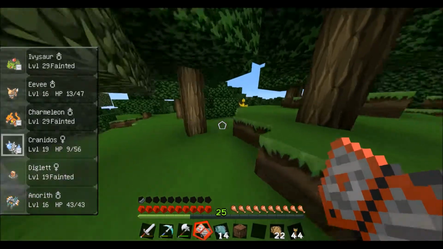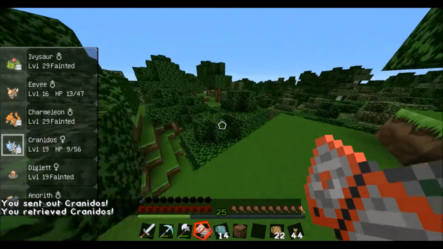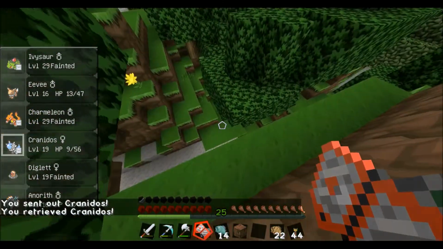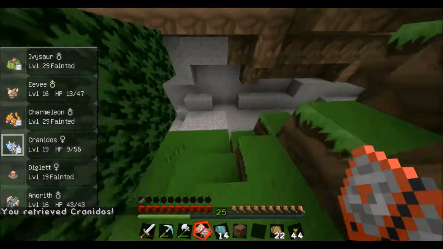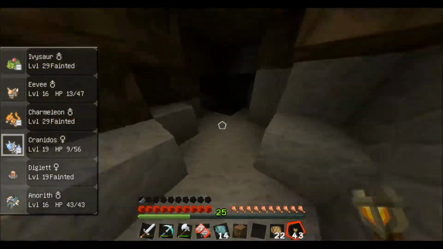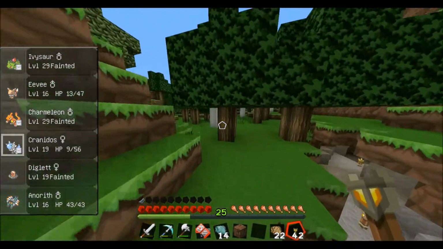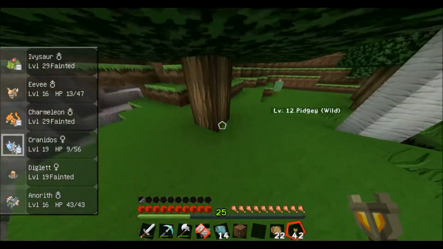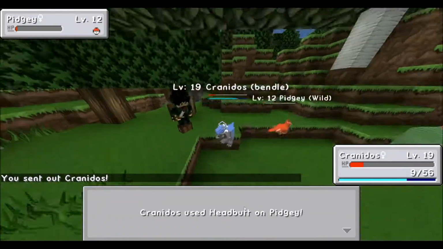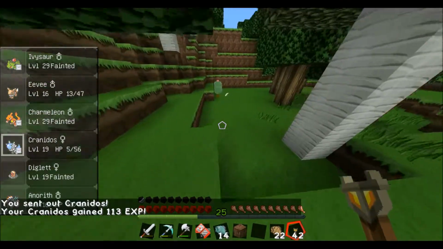Granny Nelsie is a bit low on HP. These Abras are a pain. I need a boss to give me a Master Ball, really. What's this cave? Light it up anyway. So we know. Oh, Pidgey. I have a Pidgey, don't I? Yeah. Headbutt. Just making sure I did. Feather.